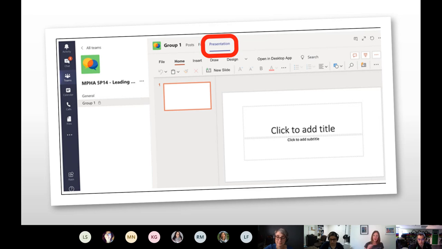But we also have step-by-step instructions on how to set this up, as well as how to make the groups and have the students put together this presentation, record it, and upload it into assignments in Sakai. So if you're interested in that document, we're more than happy to provide it for you.